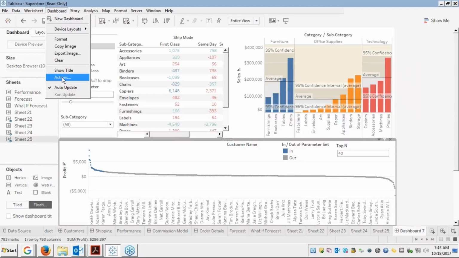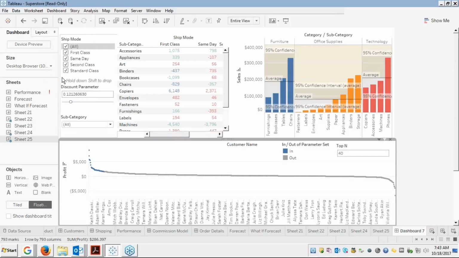There are three actions that are available for us, friends. We can make use of any one of the actions to make our dashboards more interactive. So in order to make our dashboards more interactive, you can make use of the actions there. Actions are really a good feature. I'll show you how to create those actions.